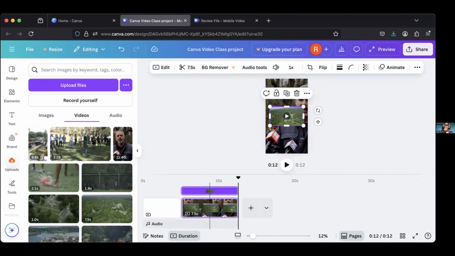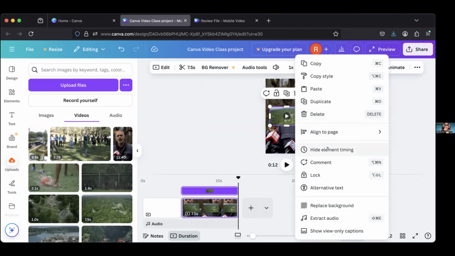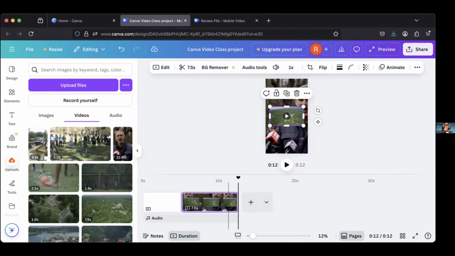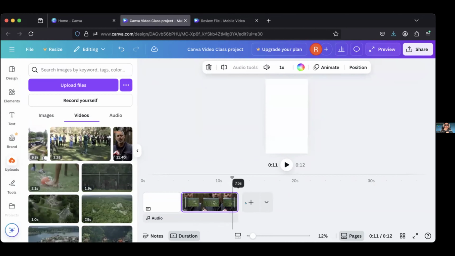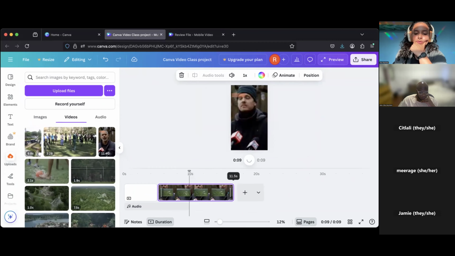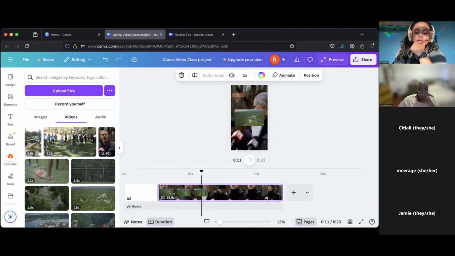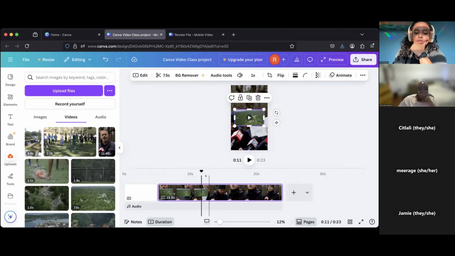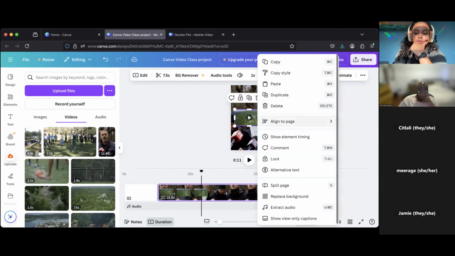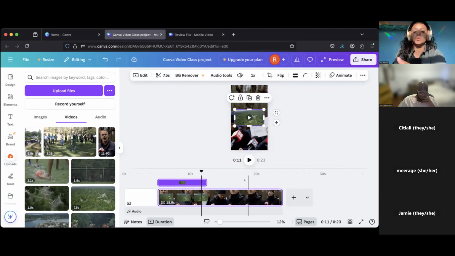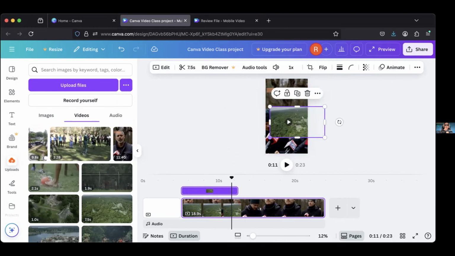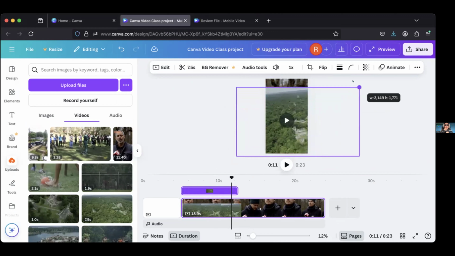If you want to get out of that, you can right click and click hide element timing, and that'll go away. Then I can expand it. And once again, if you don't have that and you're wondering where it is, you can right click and click show element timing. I think that was all I wanted to say about that.